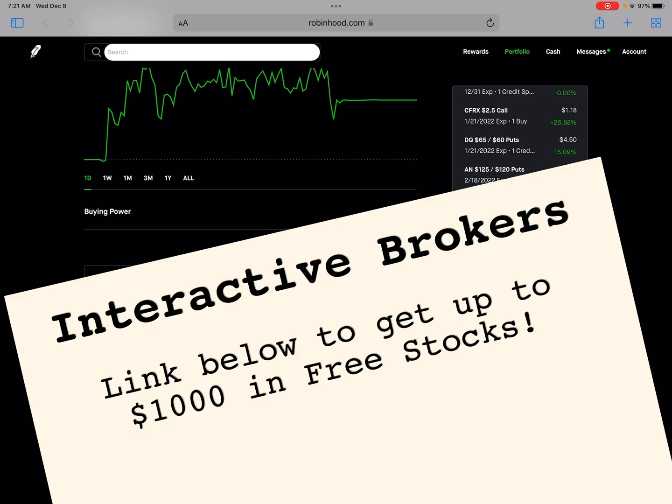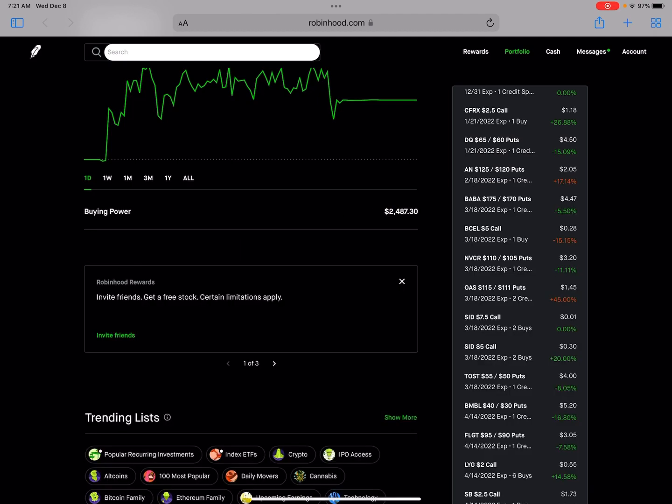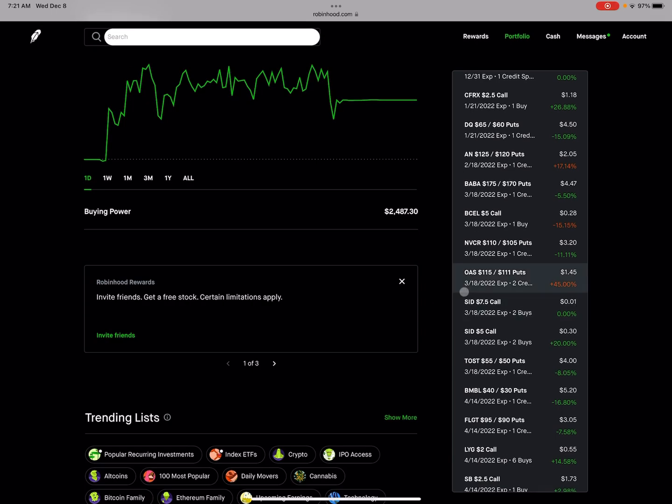So I use Interactive Brokers for my main account. I just use it simply because it allows me to use margin and the interest rate on that is super, super low. But Robinhood has just really a clean interface. So that's why I like using it to compare trades. And then when I actually do want to make the trade, I go on to Interactive Brokers and make the trade from there. So anyways, I'm going to show you how to close different positions.